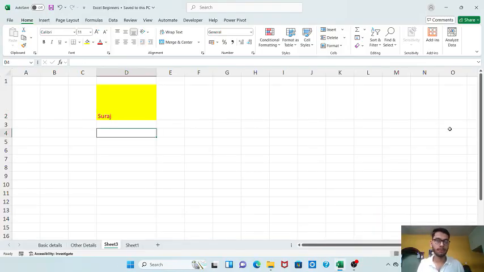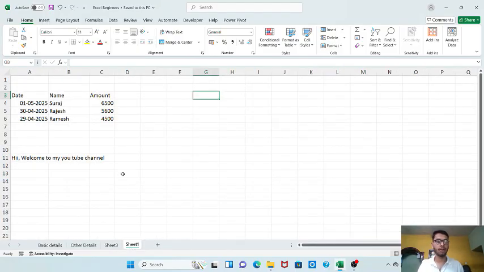After learning the basic alignment functions, we'll continue our learning and learn something which is called wrap text. To learn this, I have created data in Sheet1 of our Excel workbook. Here, you can see that there is a list of data which I have entered. Now, if you come to the A11 cell, you can see that I have written, "Hi, welcome to my YouTube channel." Now, what can you understand by looking at this? Here, if I place my cursor at the A11 cell, you can see that the text extends to the B column, also to the C column.